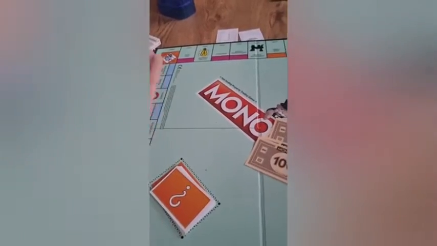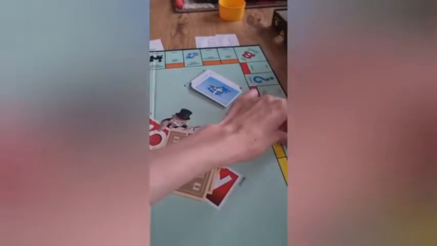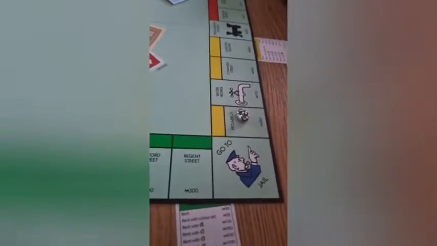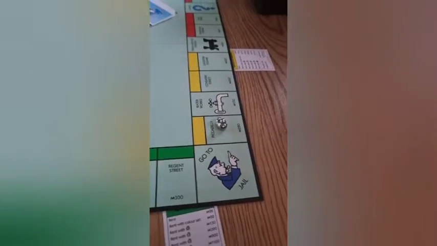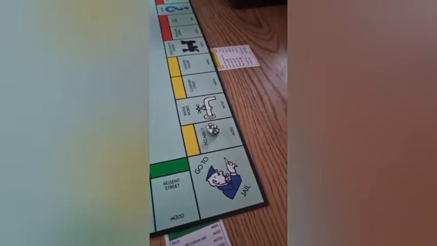Now it's the Shining Stars' turn. 6. Piccadilly. And the Glowing Knights own this property, so the Shining Stars will have to give the Glowing Knights £24.